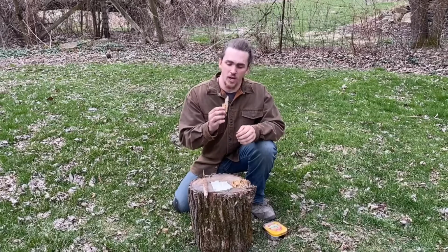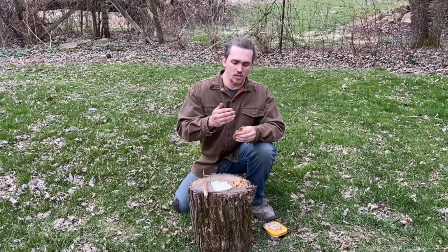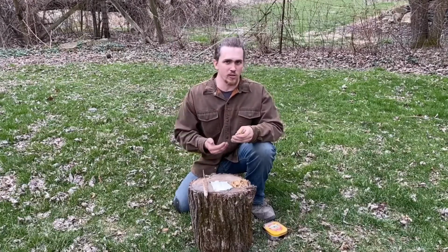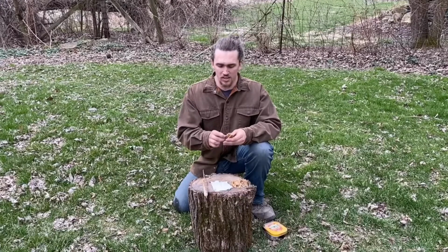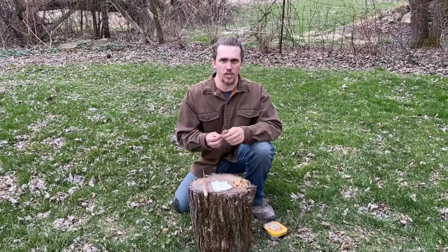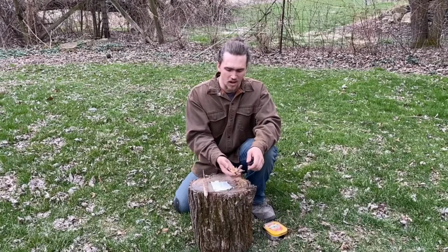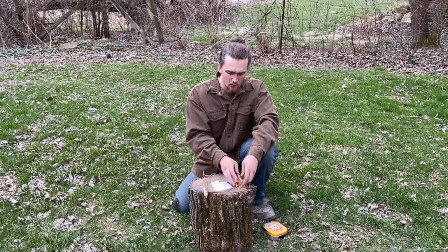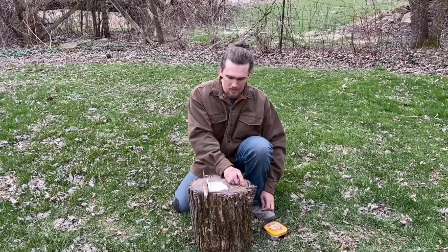And lastly, we have punkwood here, which is basically just rotten wood. You can use any type of spongy wood material. The inside pith of certain plants, like mullein stalk, will work. This is out of a downed elm that I just found in the woods. And you can see here, you just grab a handful and you got quite a few pieces you could char. So those are going to be our charable materials.